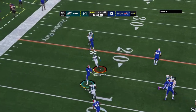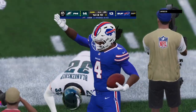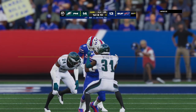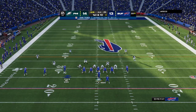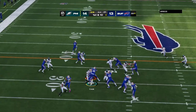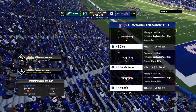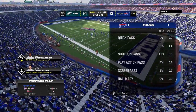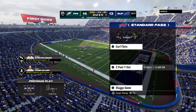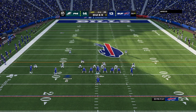Beginning this series with a handoff to Cook. Muscles him off. And he'll take this across the 25 before going out of bounds. 40 yards rushing now on 8 carries for him so far. First down, here's the run with Cook. And down right around the 32-yard line, 4 yards on the pickup. I feel like I could see what he was thinking on that carry. Wanted to follow that big tackle through the hole. Ended up only getting 4 yards on the carry. I think he had designs on that one being bigger.